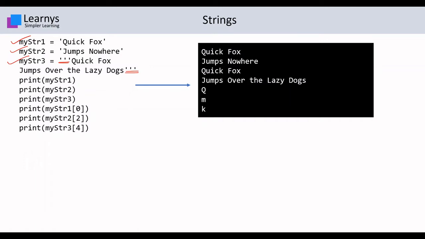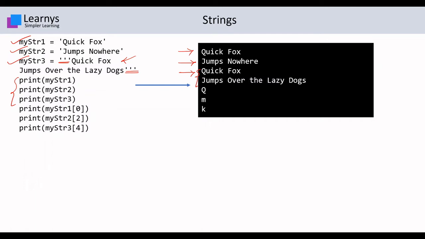So over here, if we want to create a paragraph wherein line changes should also be reflected, we should prefer using triple quotes. When we try to print them, as you can see over here, the first and the second string are printed as it is. The third string is a 2-line string. The line change is reflected over here only in the code. Whenever we use triple quotes and change the line, it will be reflected in the original string also.